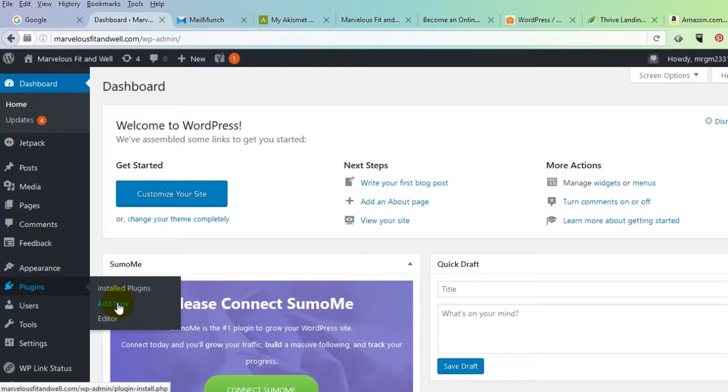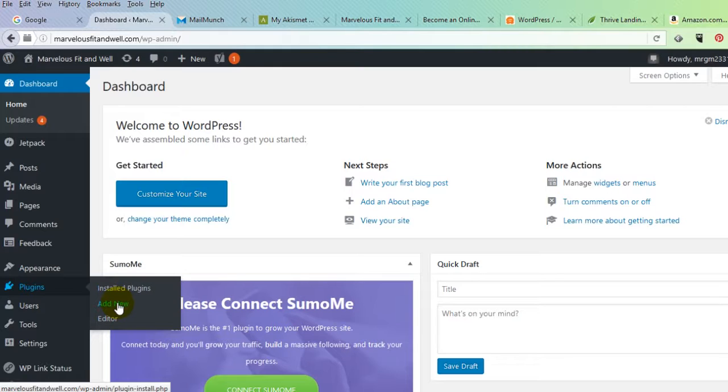We're going to add a couple of plugins just so that you can see how easy it is. When I started out with WordPress, you had to download the plugin, upload it to WordPress, and do some other steps to get it installed.